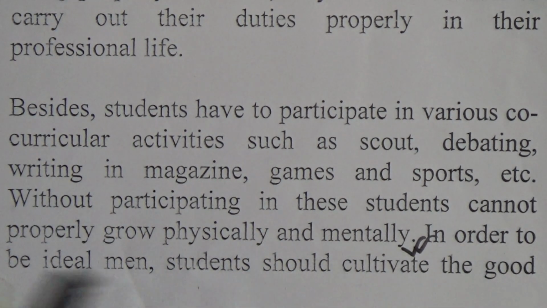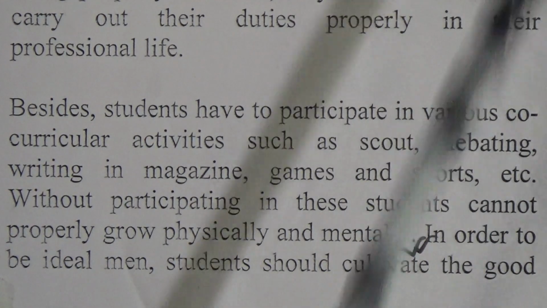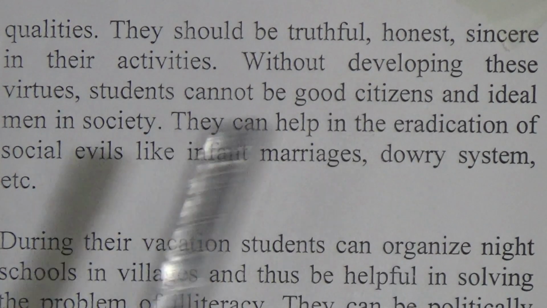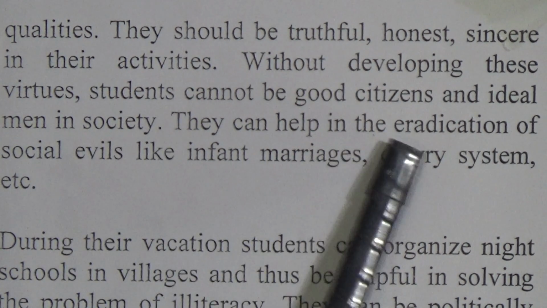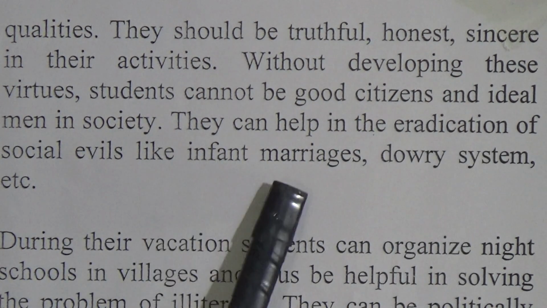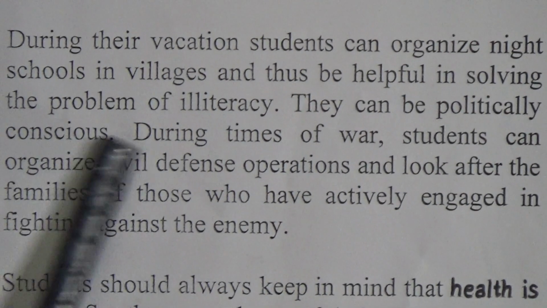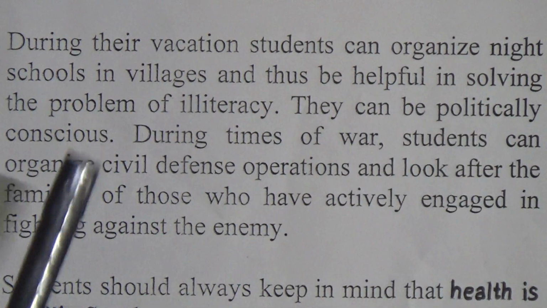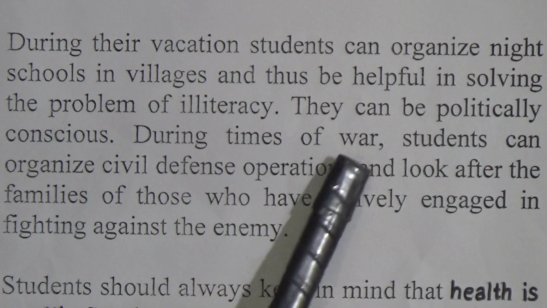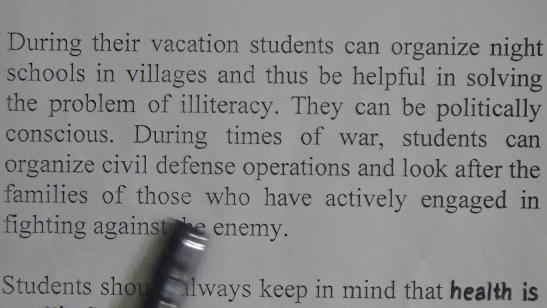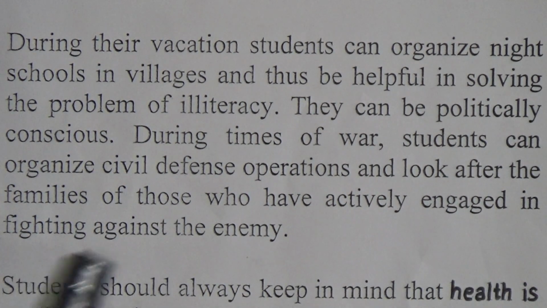Next, in order to be an ideal man, students should cultivate good qualities. They should be truthful, honest, sincere in their activities. Without developing these virtues, students cannot be good citizens and ideal men in society. They can help in the eradication of social evils like infant marriage or early marriage, dowry system, etc. During their vacation, students can organize night schools in the villages and thus be helpful in solving the problem of illiteracy. They can be politically conscious. During times of war, students can organize civil defense operations and look after the families of those who have actively engaged in fighting against the enemy.